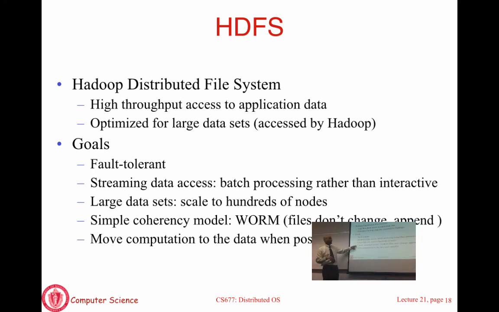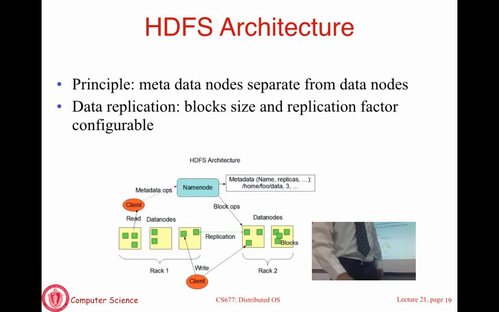Okay, so this is the idea, and then it also says that you'll move the computation to the data rather than data to the computation. If you can run jobs closer to where data is stored, that's better when you have a very large number of servers accessing your data. Okay. So there are two principles.